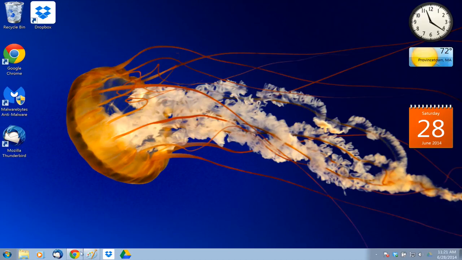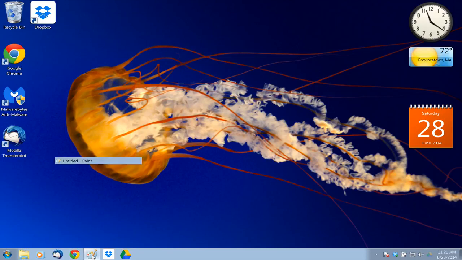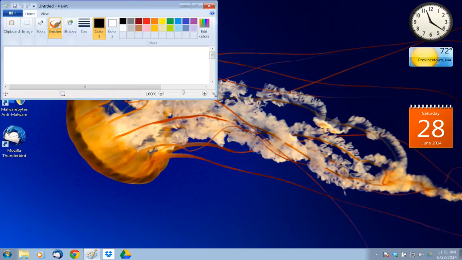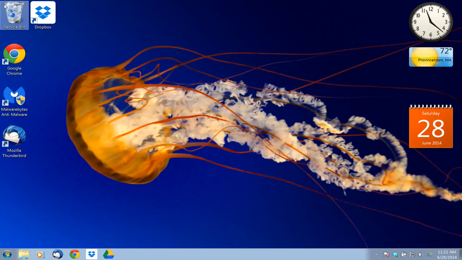Let's say you're in a program. Let's get out of Google Chrome for a moment here. I'm going to go into Paint because that's what everyone uses Windows for, right? Is Paint. Hooray. Another trick I would just want to show you if you ever want to quit out of a program is you can always put your cursor here at the top left. If you double click, that is one fast way to quit out of any program. So it's not running in the background, it's completely quit out right now.